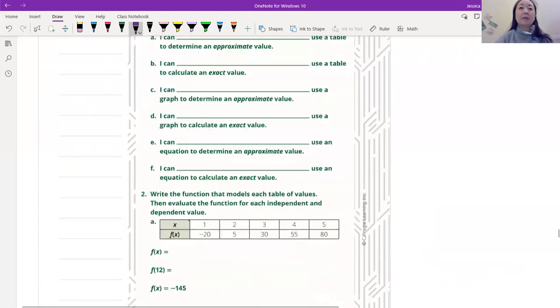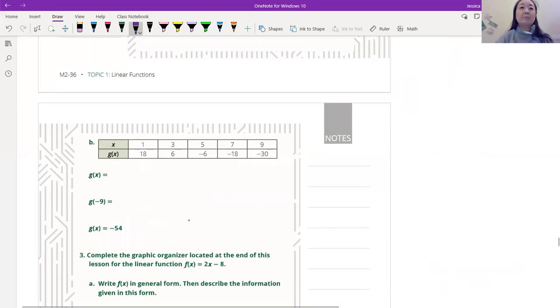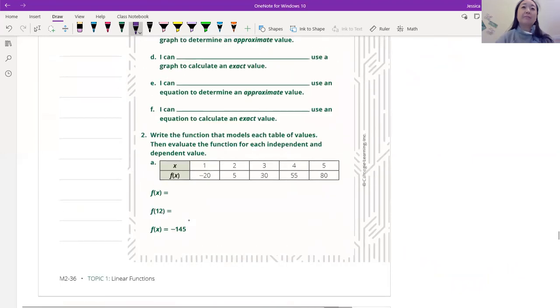All right, I think that's about it. I would do this part right here, just as a quick review of things. It says, okay, let's figure out what the equation is. So we are on page 36 right now. Notice x is going up by ones every single time. So this is good, this is just like our sequences, right? Arithmetic sequence. And let's see what this is doing. This should be going up by the same amount as well. It looks like it's going up from negative 20 to 5.